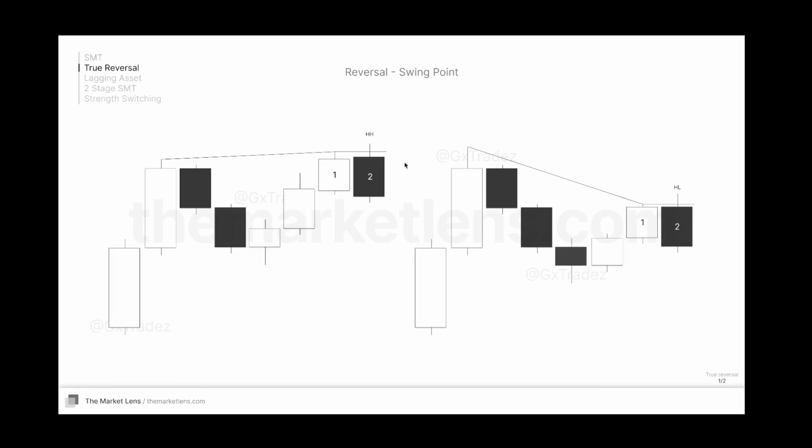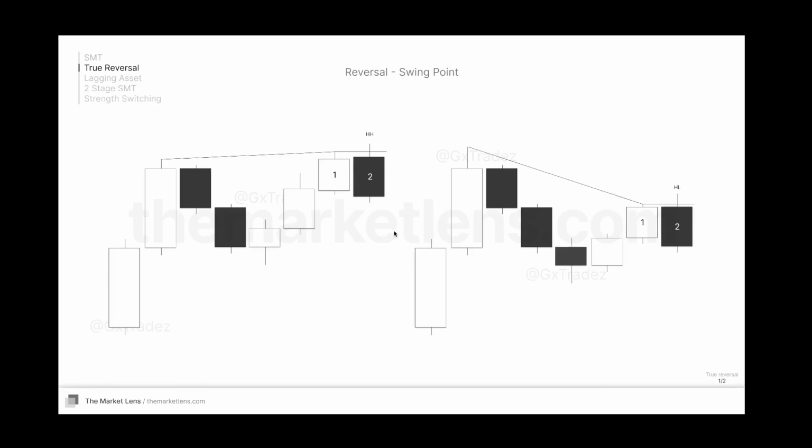So the first thing we do when we create an SMT is we look for a swing point, right? It's just like when we hit any key level. This is what we're looking for. It's a swing point, right? Because this is technically a sweep. Now SMT is like a filter for stop runs or manipulation, etc. So we're still using a swing point the same way, right? So this is a key level.